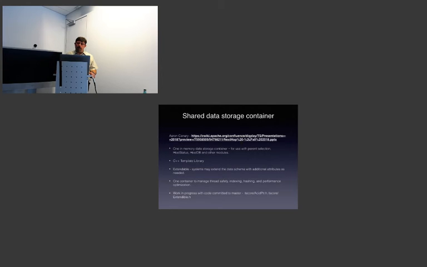Going forward, parent selection and HostDB should all use the shared data container that Aaron's working on, and it's a C++ template library. We expect also the plugins will be able to use this shared storage container.